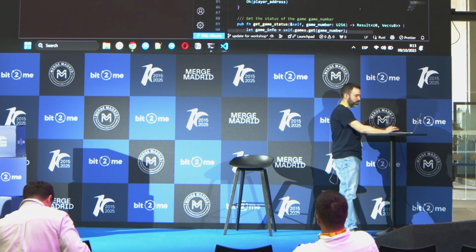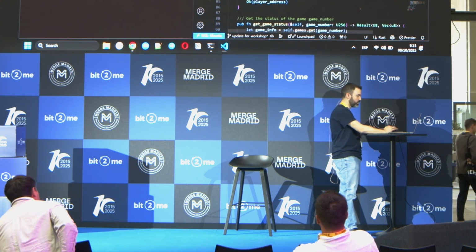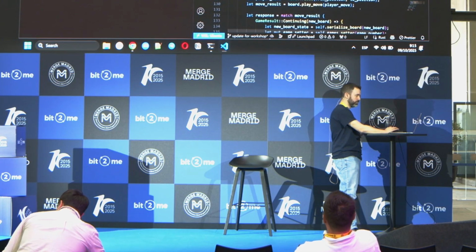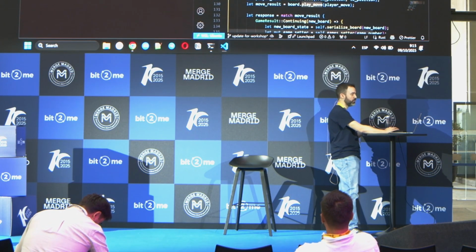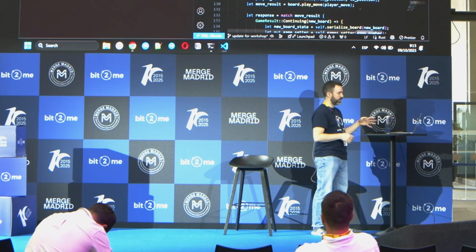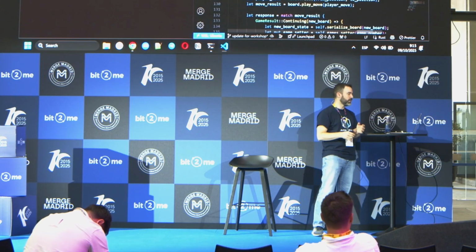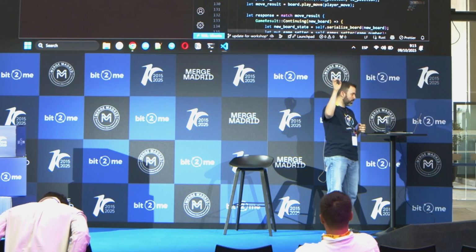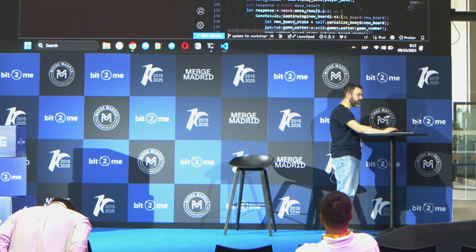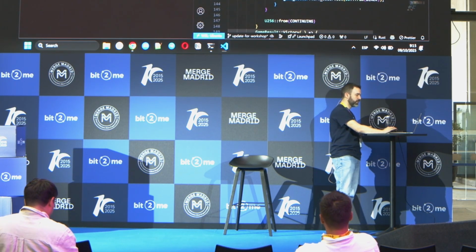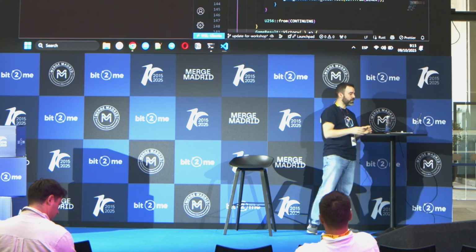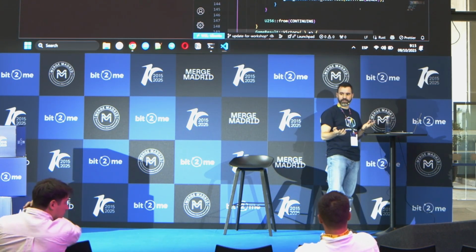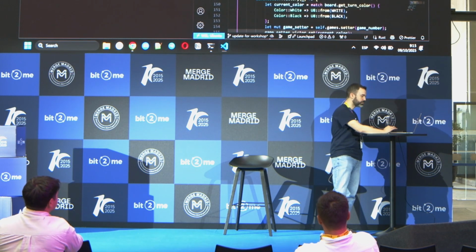Then we have a few public functions that I'm not going to go very deep into, but just to show you that we have this function, play move. You just say, okay, this is the game that we want to move in. You go from this row and column to this row and column, and the contract calls the play move function from the crate that we imported and just verifies if it is a legal move or not. Okay.